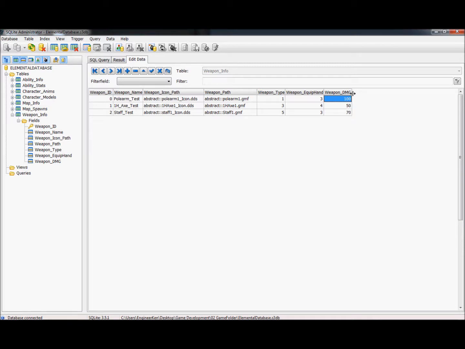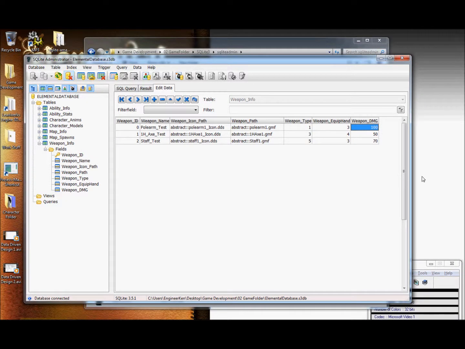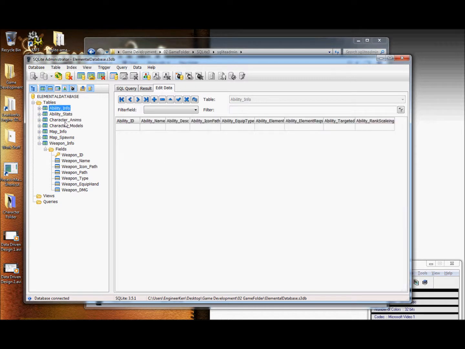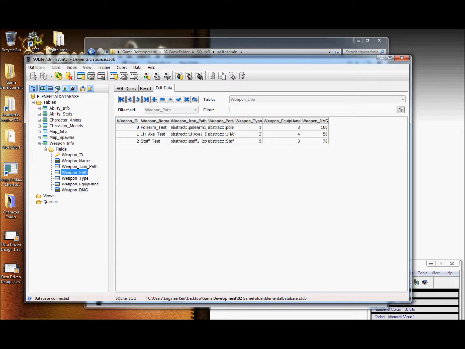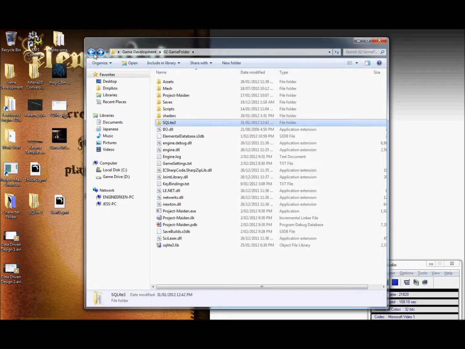And to be honest, this took me half a day to learn SQLite. I thought it would take me all long weekend, but it only took me half a day. It's so easy. And really powerful, the whole data-driven design thing. The more you can keep external to the actual code, the more your code becomes about the gameplay, and the tweaking of your game can be done by game designers. Don't even have to be a programmer to tweak this stuff, you know what I mean? So let's close that. And I think that's mostly what I wanted to tell you guys about.